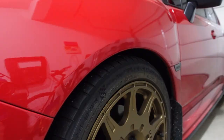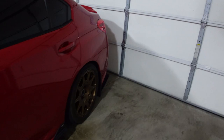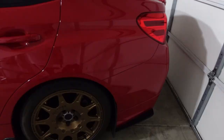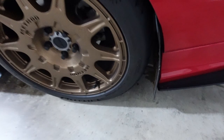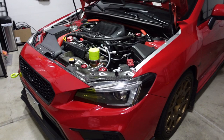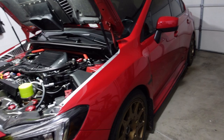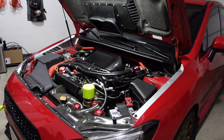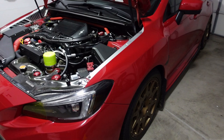The car actually looks like stock height, but it's sitting on Bilstein shocks with RCE yellow springs intended for the STI — only 0.8 inches lower than stock. I purposely wanted it that way to avoid issues with potholes. In the back, I have Super Pro lower control arms to help with camber. I do eventually want to get coilovers since these are a little stiff for daily driving, but I'll save that for a separate video. The car also has the Group N mount and Whiteline positive shift bushings to reduce transmission movement when accelerating or braking hard, which makes shifting more accurate.